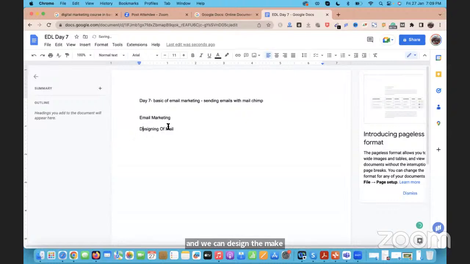Second thing will be bulk email sending, like how I can prepare the list and how we can send to bulk people. So preparing the email list, rather.